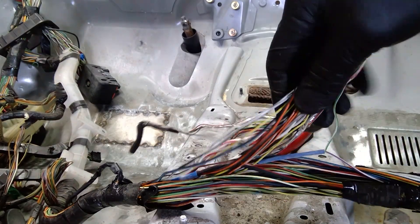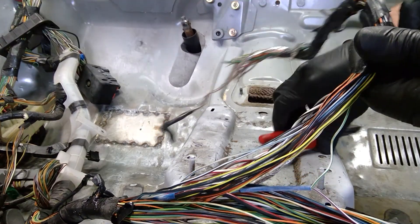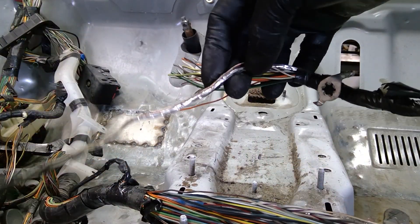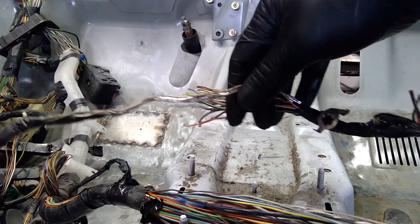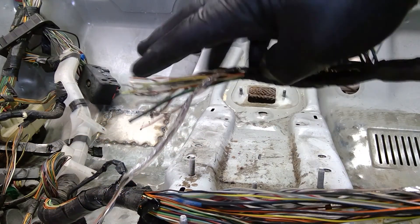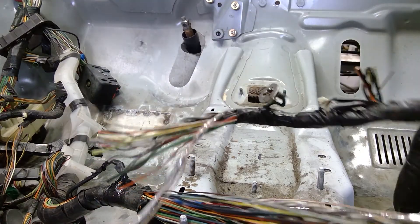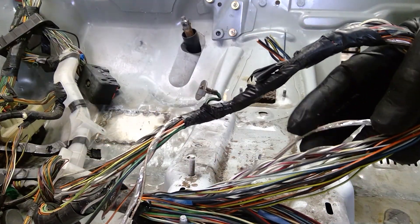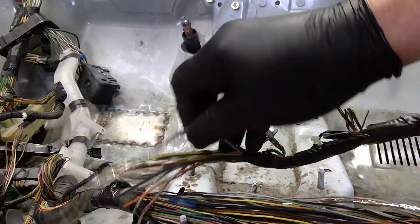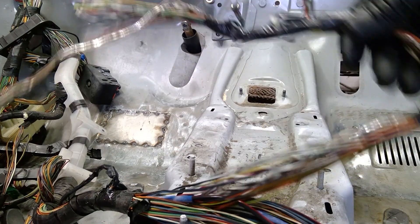I keep opening this up and right here I've got a splice wire going into a pigtail that I don't need, so I'm going to cut that off — I'm going to leave a little bit of length on it just for identification. Also, you see these harnesses right here — these wires have a foil shield on them. If you're retaining a circuit that has a shield, it's important that you don't damage it. The shield is designed to reduce electrical interference, or on something like a high-voltage injector driver on a diesel, it helps keep that circuit from putting off interference to other components. In this case, this shield is going to come out because it's one of the things being eliminated.